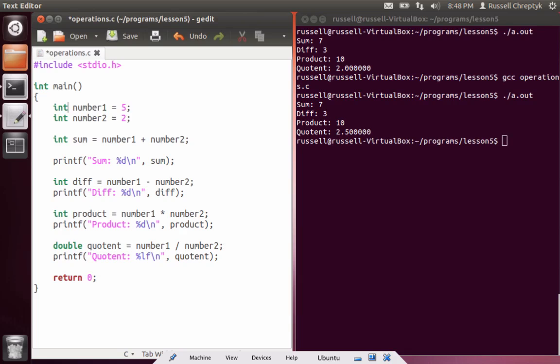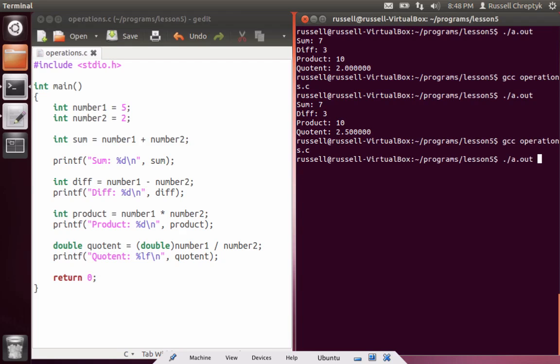There's another way if we didn't want to actually change this into a double because we want it to remain an int for, let's say, other lines of code. We can change these into a double right on the line. And you do something called casting, which sounds complex, but all it really means is that we put the type that we want it to be in brackets. So we want number 1 to be a double within the context of this line. So this temporarily changes number 1 into a double when it's being evaluated, which means when we run it again, we'll get the actual 2.5 we're looking for.